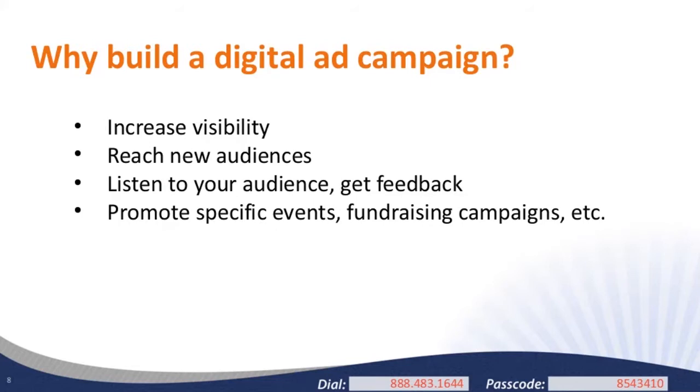To summarize, here are the most common reasons for building a digital ad campaign. As many of you mentioned, just increasing visibility about your organization and the work you do. Oftentimes, organizations want to use digital advertising to reach new audiences, so the people they're not currently reaching. Another way, and I think someone had mentioned, getting people to participate in a survey or being able to use it for a feedback form. You can use an ad campaign to listen to your audience, which is not always the first thing that comes to mind, but it's a great way to get feedback. And finally, which is what I see a lot of organizations doing, is using digital advertising to promote specific events, different campaigns, especially those related to fundraising and other campaigns. So those are the most common ways that I've seen organizations using digital advertising to build out a campaign and get to their audience.